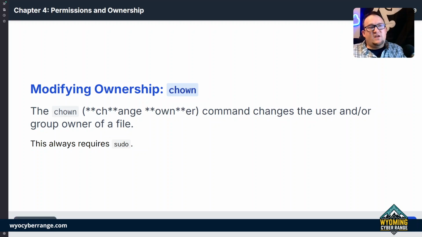Now if we want to change the owner of a file, let's say I created a file and I wanted to give you the file. What I can do is chown the file. I can change owner. Now when I change the owner of a file, I can go from one person to another. With this in mind, to change ownership of a file, we do need to use sudo. Sudo is the root admin privilege, and in order to change the owner from one to another, I need to run that as a root user.